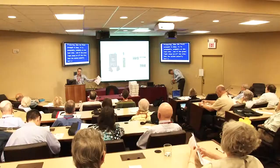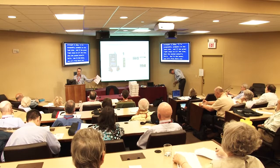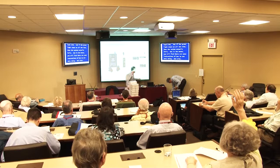Now, in the boxes, you will find there are some instructions on how to use this thing, but also on the back of the receiver, there's a schematic which tells you which light should be on. So whilst you're holding it in front of you, you'll be able to tell whether you've got the right lights on, and it tells you whether it's a good signal, a weak signal, or a signal that's too high.